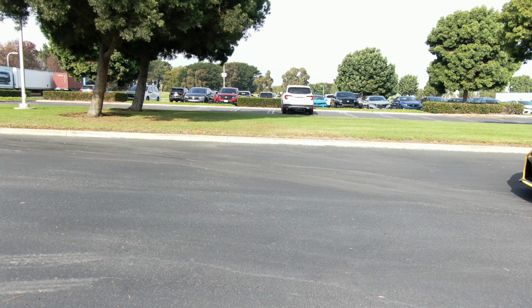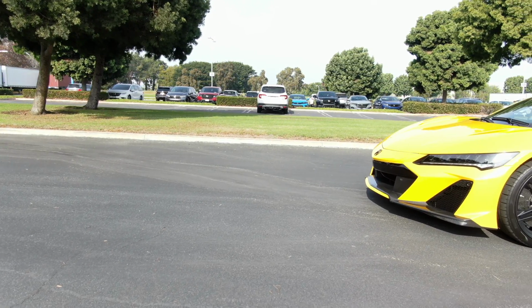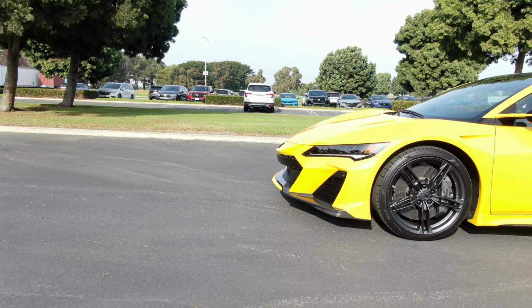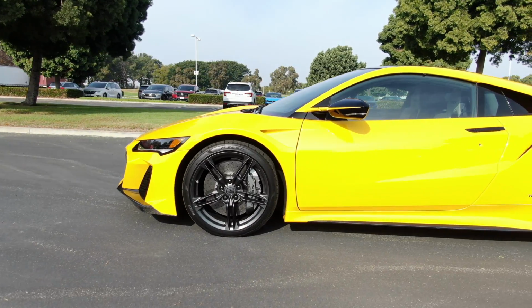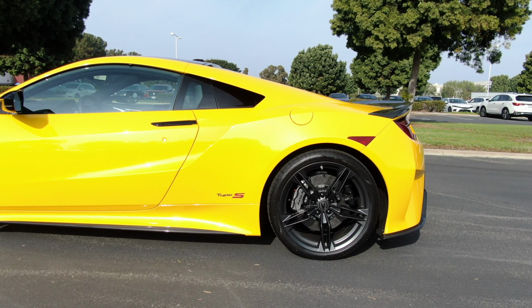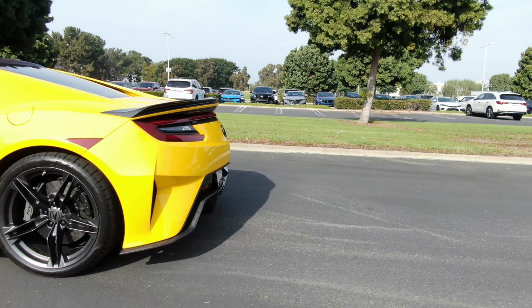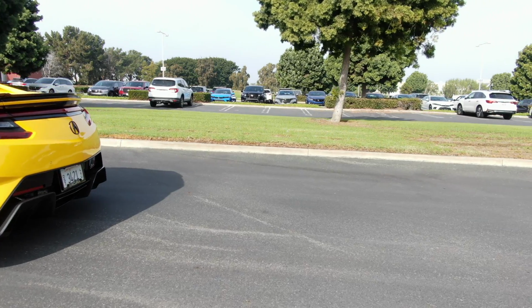But I was able to touch base with my friends at Honda, and they were able to clear things up. They gave me this really long answer that was very complicated, so I'm just going to cut to the chase. The bottom line is that all the fenders are the same, but within the groups, they have different part numbers. As ironic as that is, at least you'll know if you're going to do the rear section, the fenders are okay. And just in case any of you hear FIF, which I did not know what that was, that is Honda's code for factory installed feature. So when people reference that, then you'll be able to understand what they're talking about. But if you want to do the rear section, my guess, without bugging my friends at Honda again, is it's going to be quite pricey.